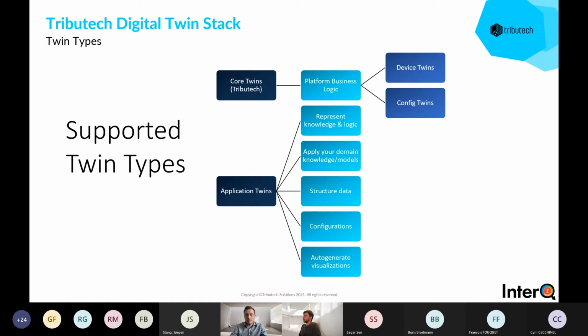So these are the two options that you have, and all the core twins have a meaning within our system. If you have a twin that uses one of these core twins and you change a property there, this will have an impact within our system. For example, the persistence options will change, so we write it to a different database. All things that are changed within an application twin are more or less the responsibility of the customer. If he changes the property, we just store it, but we don't adapt any logic based on that change from the customer.